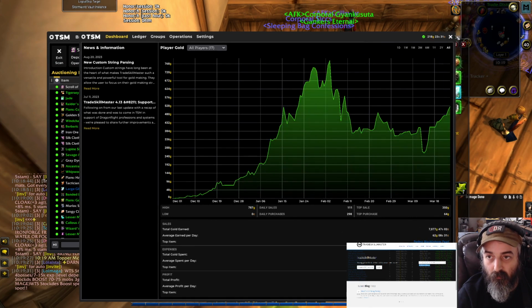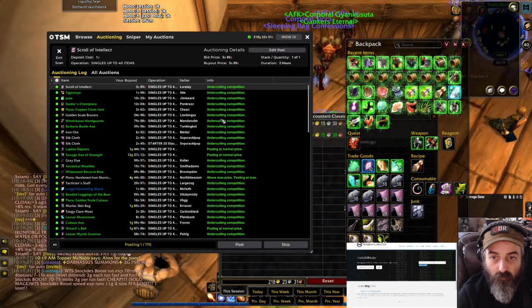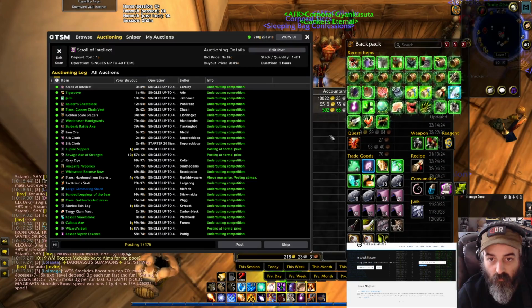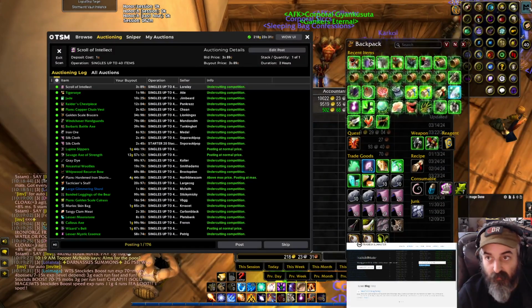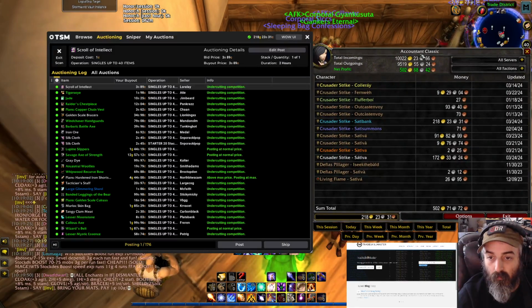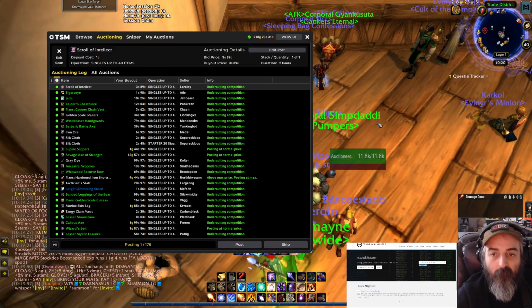Little gold earned. My total incoming and outgoing on this account for SOD. There's a couple characters here with 20 odd silver that are from a different.